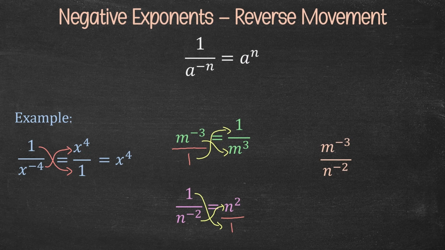Here we have m to the power of negative 3 in the numerator and n to the power of negative 2 in the denominator. We are not allowed to have a negative exponent as an answer, so how do we get those exponents positive? Yes, we swap places. So for the m to the power of negative 3, it has to move from the numerator to the denominator. And that n to the power of negative 2 is going to move from the denominator to the numerator. So the answer will look like this. Notice that they swap places on the fraction line to make the exponents positive.